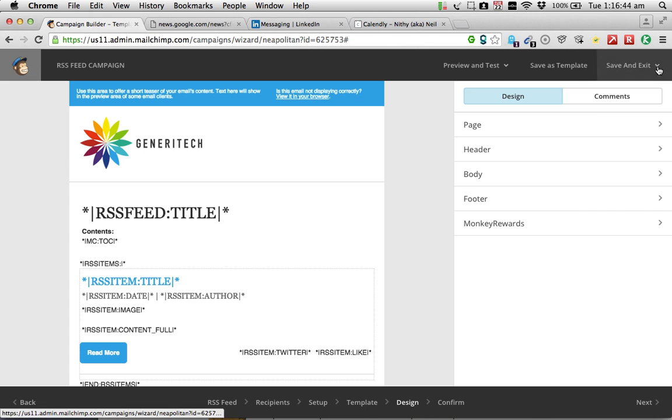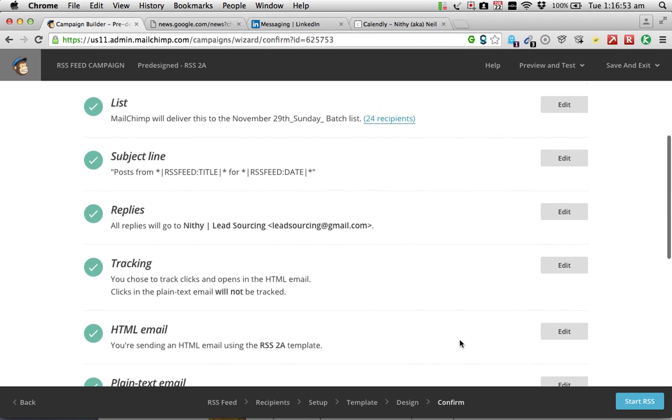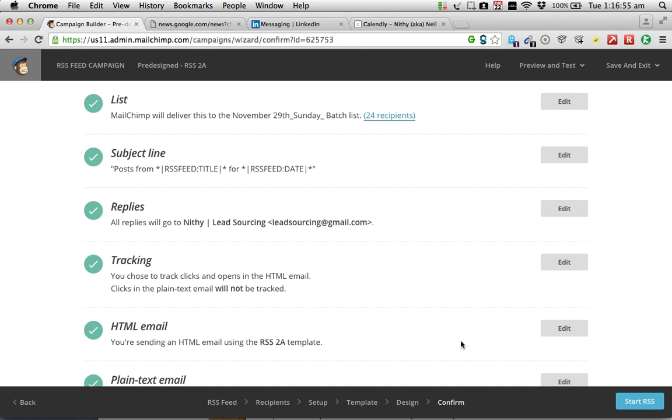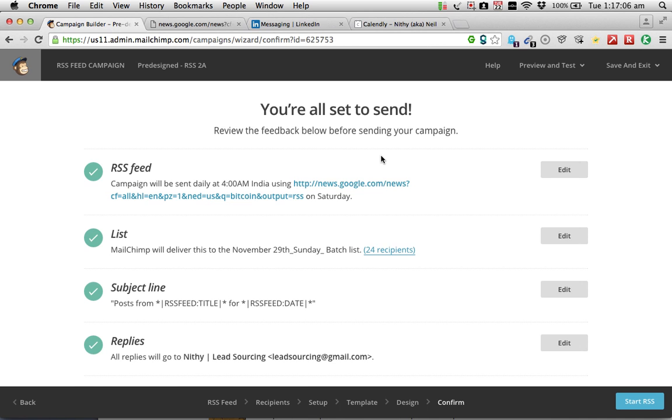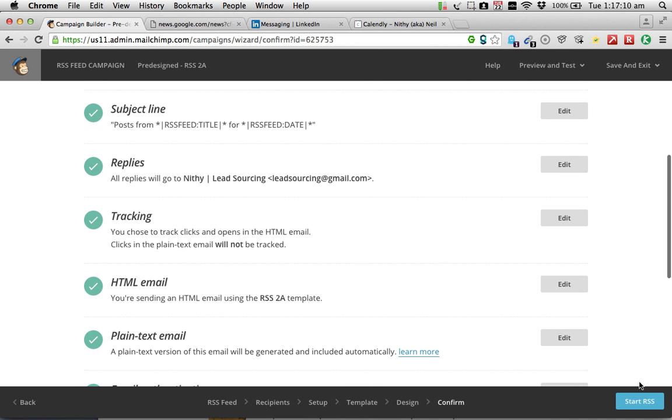Once this is done, once you're comfortable with the design, click next, and that's the final stage where you confirm to execute the campaign. If there are any errors in the way that we have done the RSS feed synchronization, it will quickly show you the cross mark where you can go back in and make some changes. If not, you would see all the tick marks like how we are looking at here, and then the final step is start the RSS feed, and it starts to roll out.